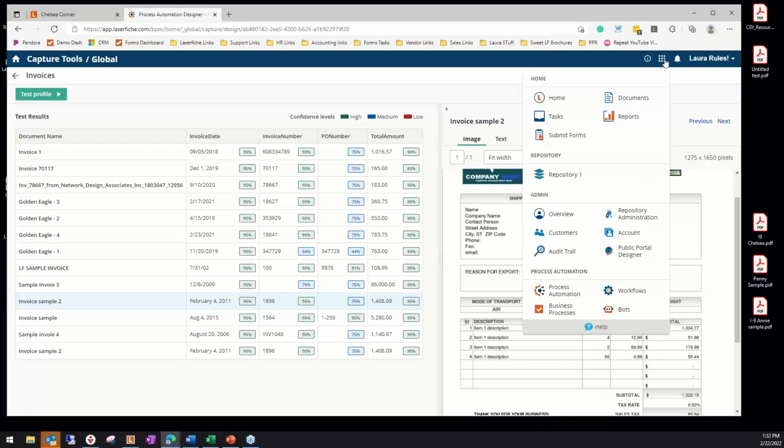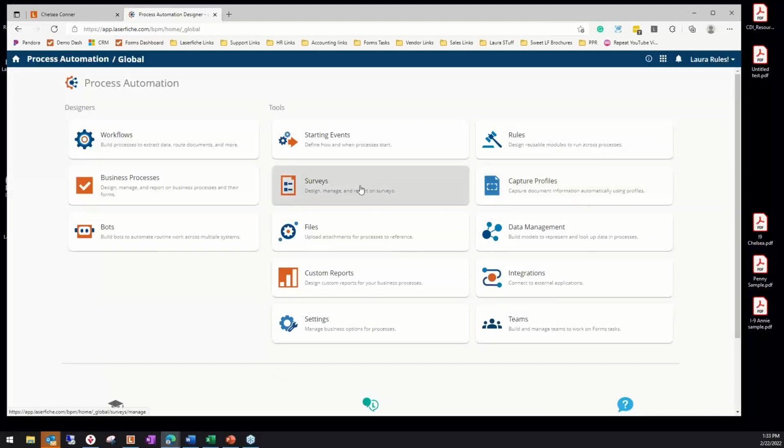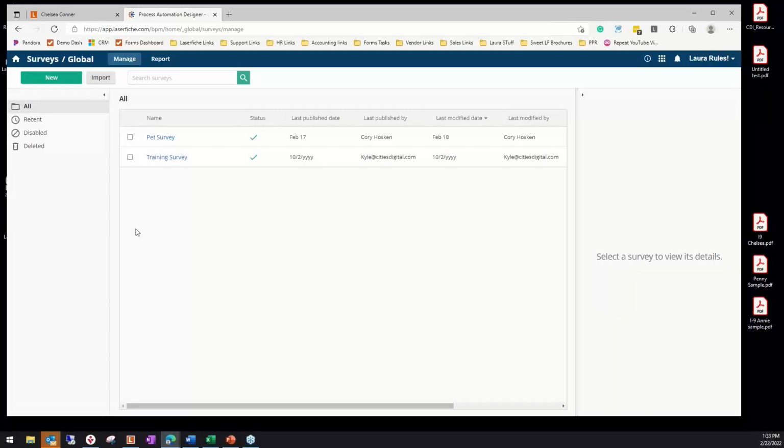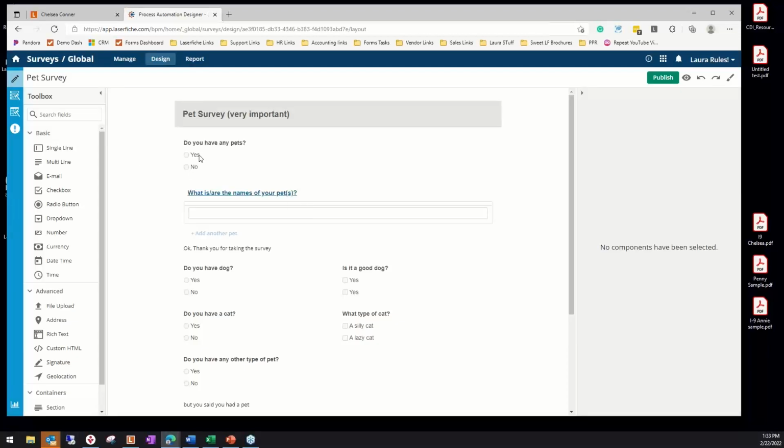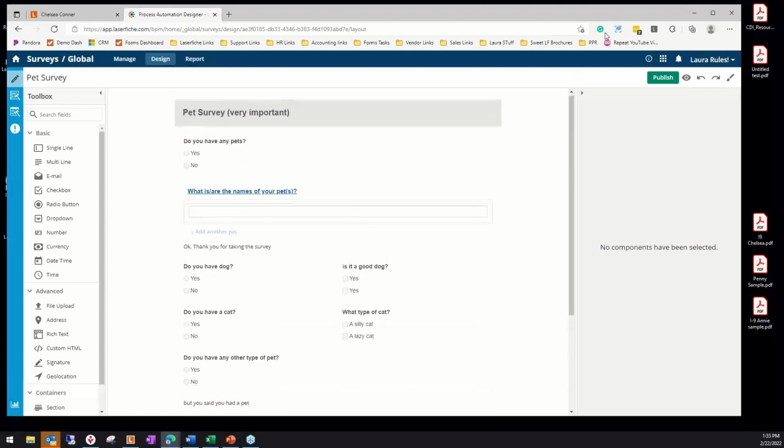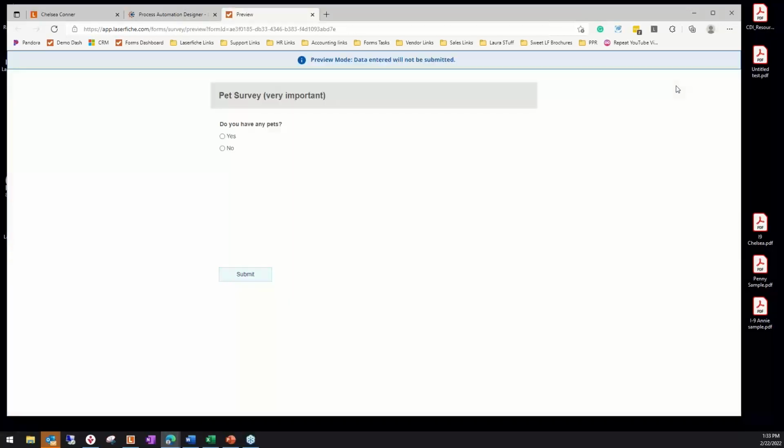All right, let's take a look at the surveys next. So if I go back into my process automation, we can take a look at some surveys. Within here, you have the ability to develop surveys and then have it create results and reports for you all automatically. So we've got a pet survey here that we sent around the office. So here's the form. It's just like using a forms process with the forms portal, but it's through the surveys application, which again gives you the reporting piece as well. So you have the ability to customize this form. We can go ahead and preview that if we want.